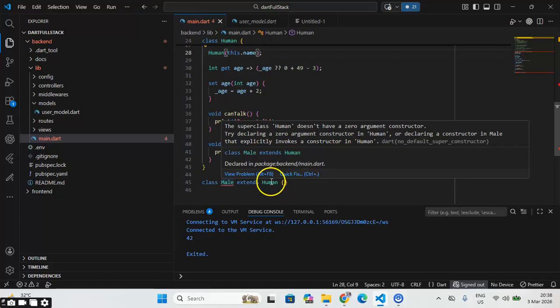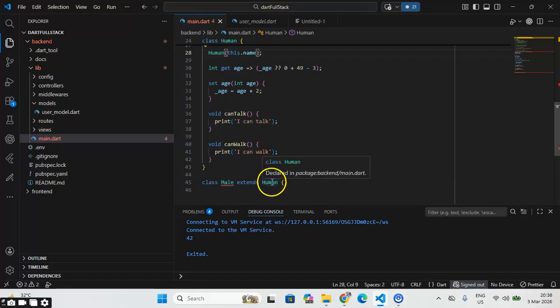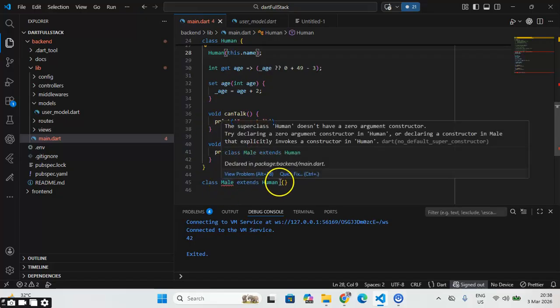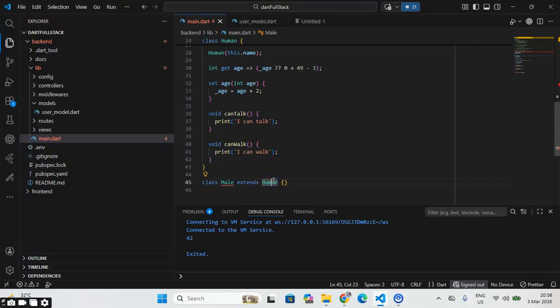Now, if I remove it there, it's going to cause an error, because this one now depends on human, and this male depends on this one to actually give it what is expected. What is expected is what is called data, and this data is from a constructor. And because it's from a constructor, this may also have to construct this data. So I create a constructor called super.